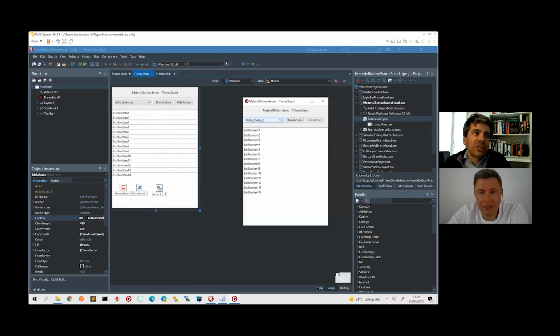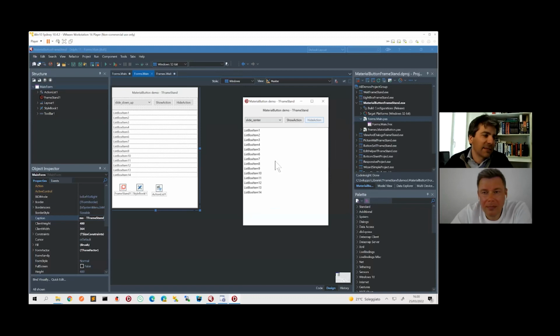But if you change this combo from slide right to left, you will see the very same content shown to the user through a different stand, and the animations are buried into the stand. So this means that you actually can change the way you are showing components or frames, or even the whole view, without effort, without changing the view definition.